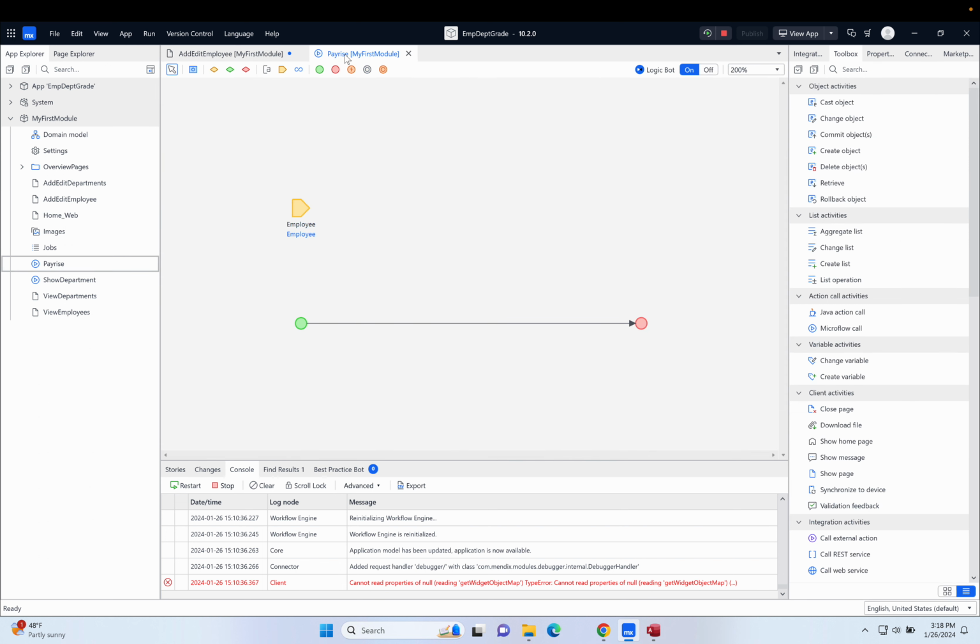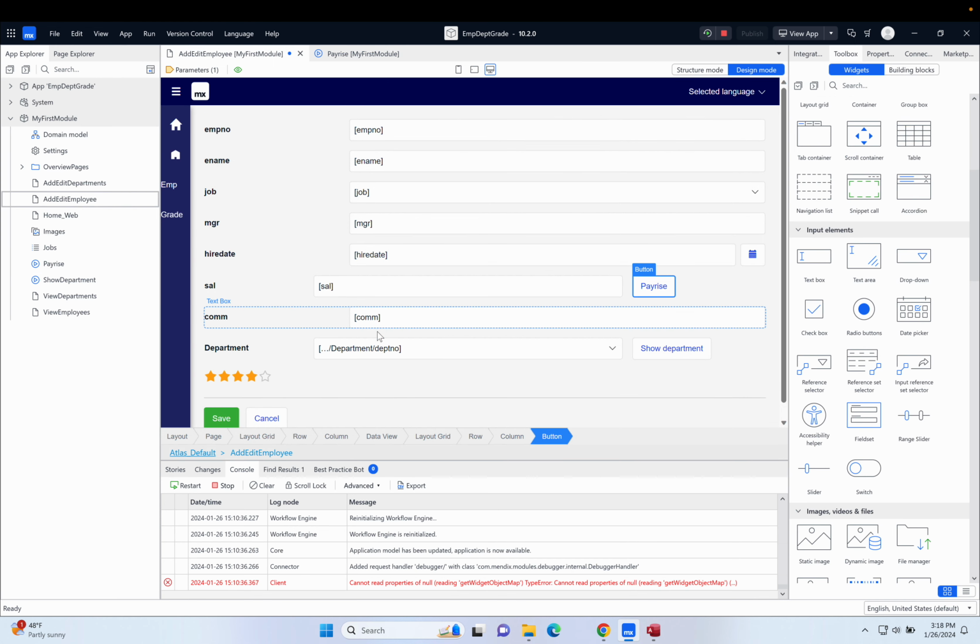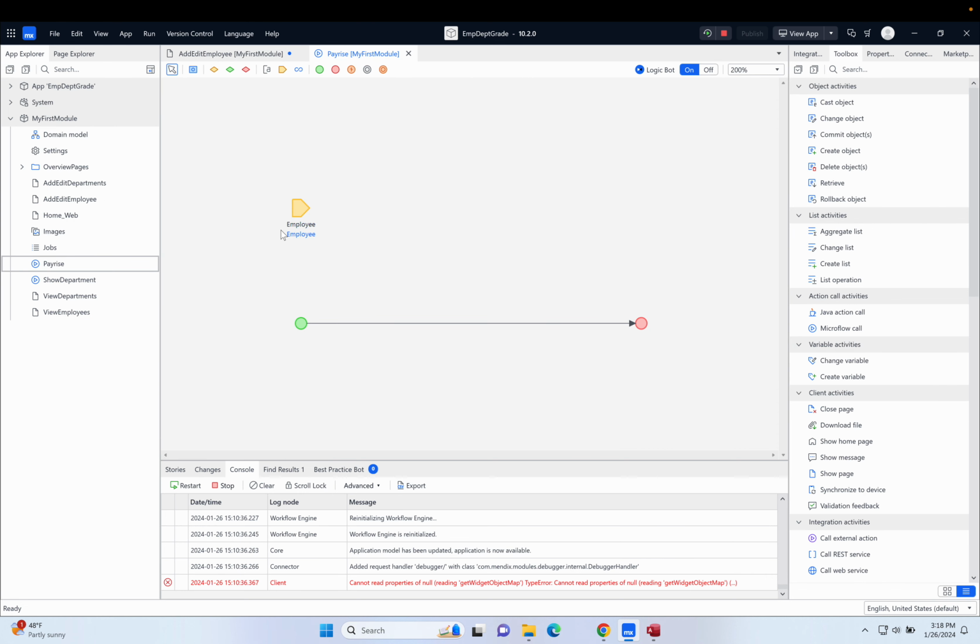So by default, Mendix has assumed that we want to work on the employee that's currently being displayed. So all that information, everything that's inside here, all of the parts that make up that employee object, that employee row from the table, is available to us in this piece of data that's being passed in. Now what we want to do is change a value in there, because we want to change the salary value.